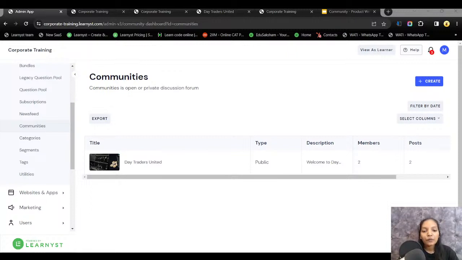There won't be any option like private or public. But with a community, as an educator, if you want to give access to certain students, you can make a private community. In that case, only the students who are in particular batches or courses will be able to communicate with each other. It's not like a public discussion forum where everyone can communicate. I hope, Jyoti, the query is resolved for you.